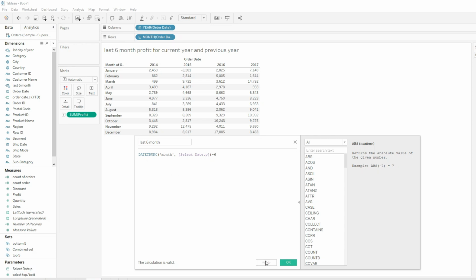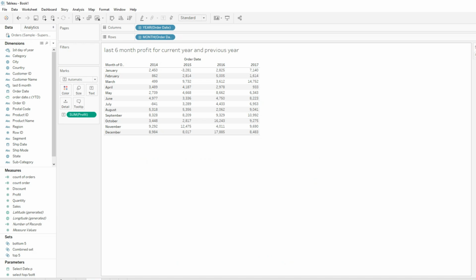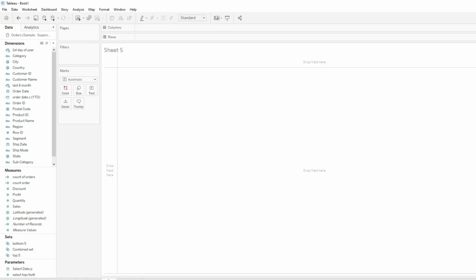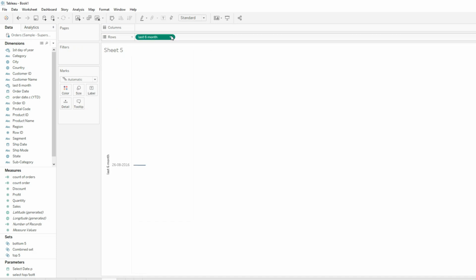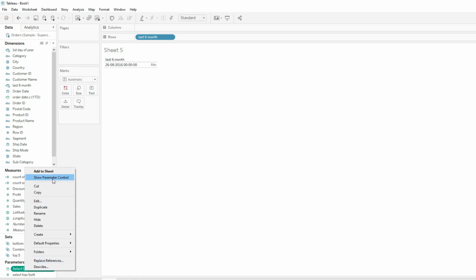or if I hit the apply button, I'll show you what exactly we are trying to do. I'll drag that last 6 months into the rows, mark it as exact date like this, and I'll show the parameter to you.